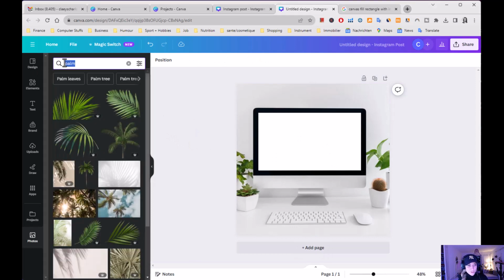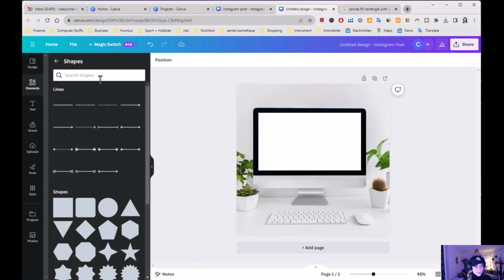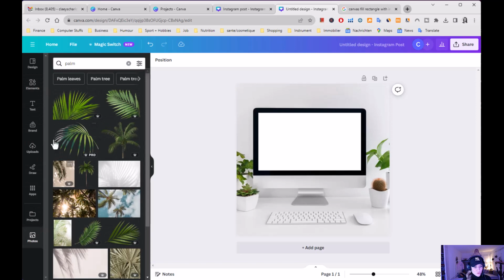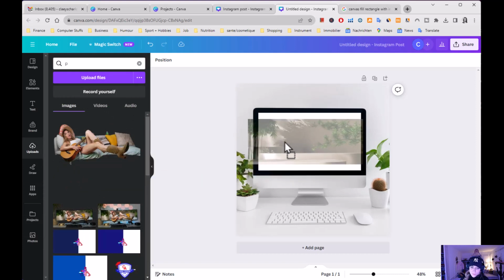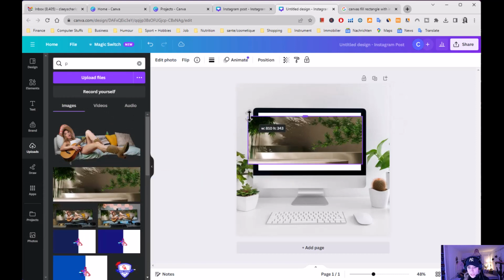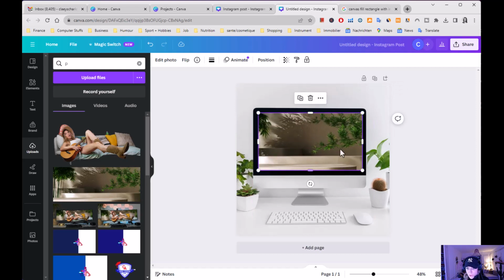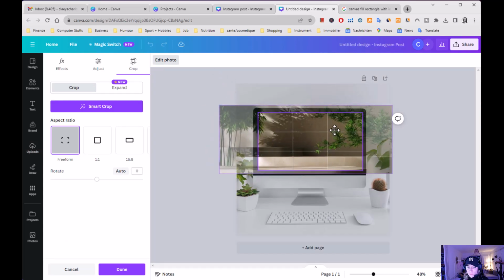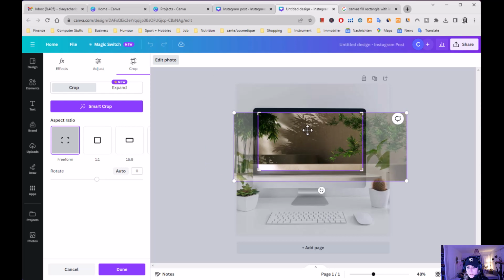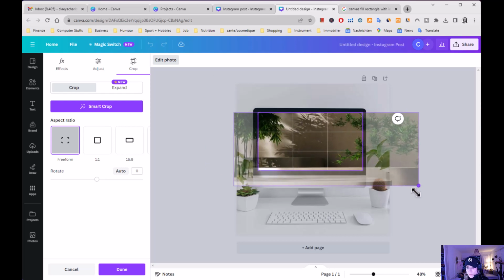Okay, so let's first put an image of the background. So we can put photo. I had already one that I found, so I'm just going to use this one. And I want it to be exactly the size of this computer. Perfect. And I'm going to move it a little bit because what I like is mainly this shadow of the plant.